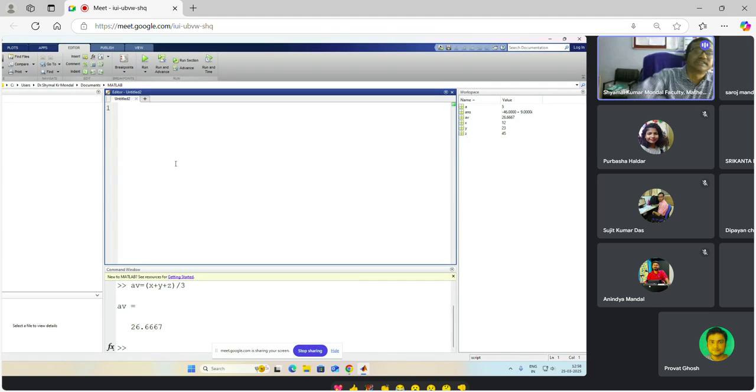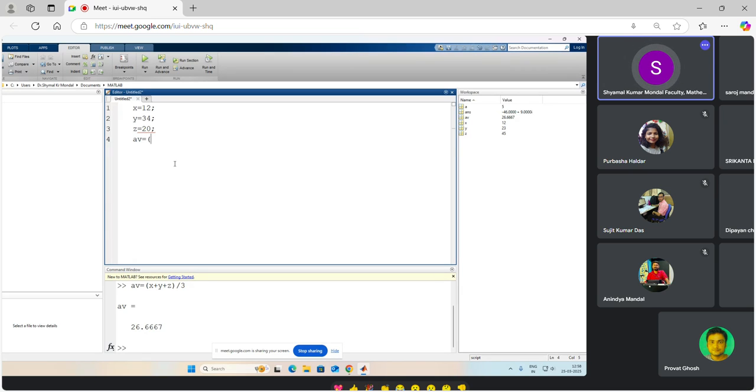Here you write all the statements which are written in the command window. Suppose x equal to 12 semicolon, y equal to 23 semicolon, z equal to 20.